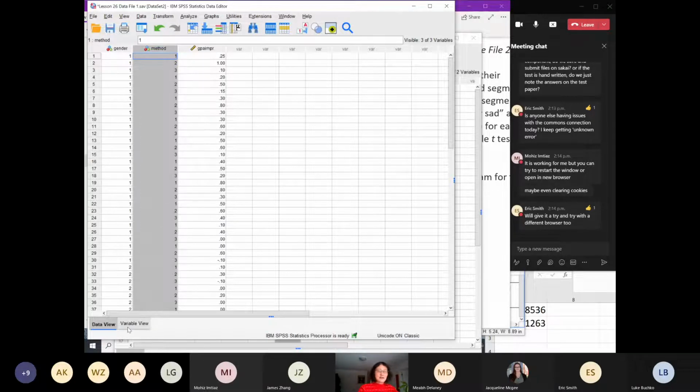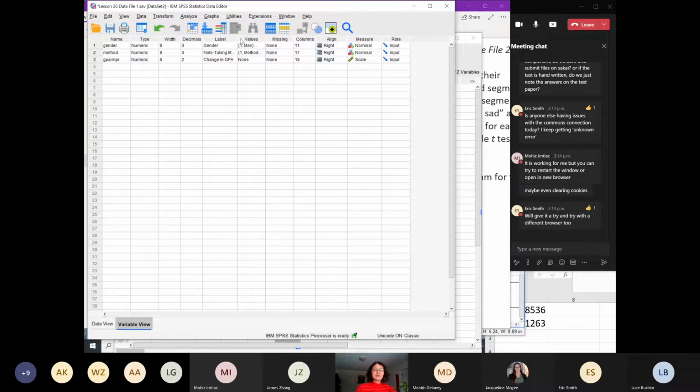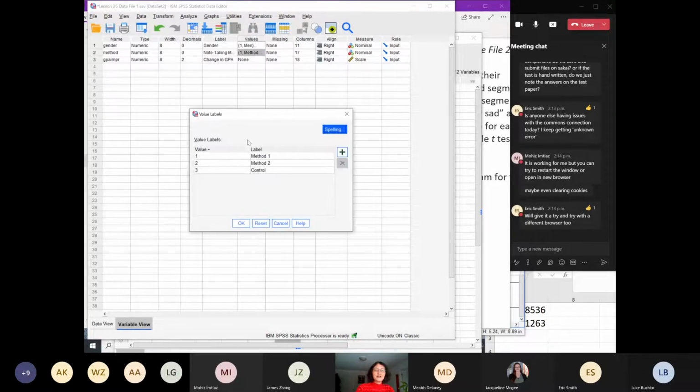What are the methods? If you go to the variable view, go to method. 1 represents method 1, 2 is method 2, 3 is the control group. By the way, this is about study habits.